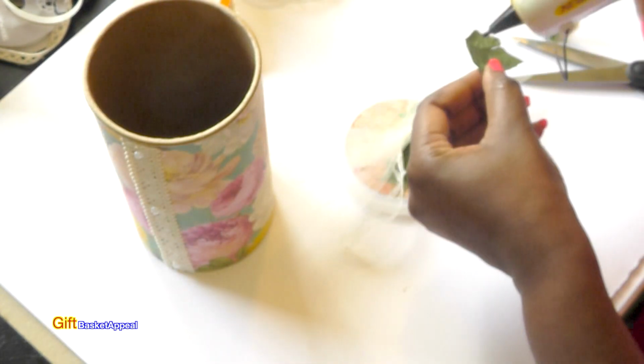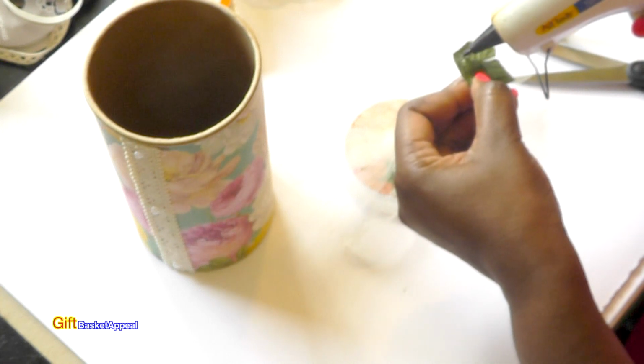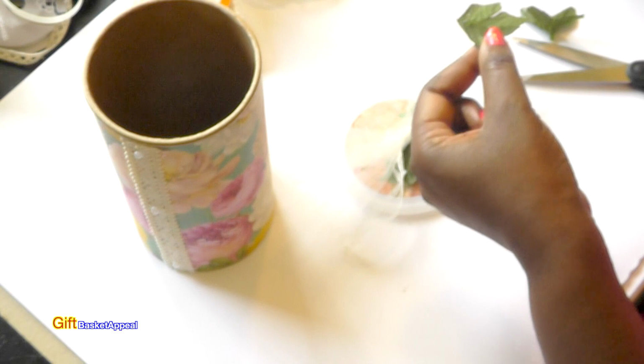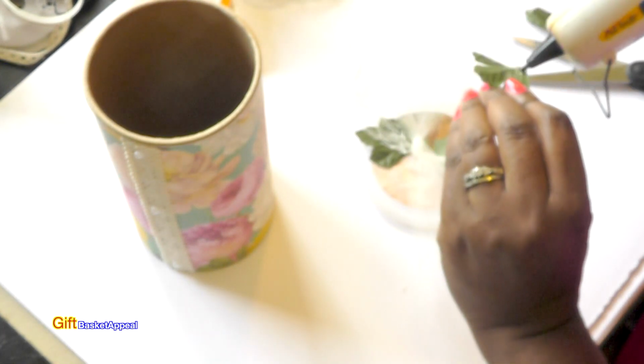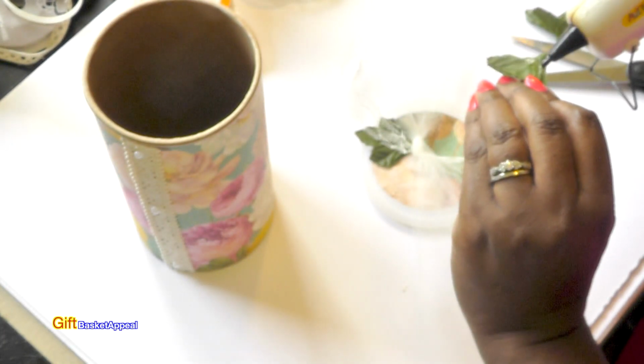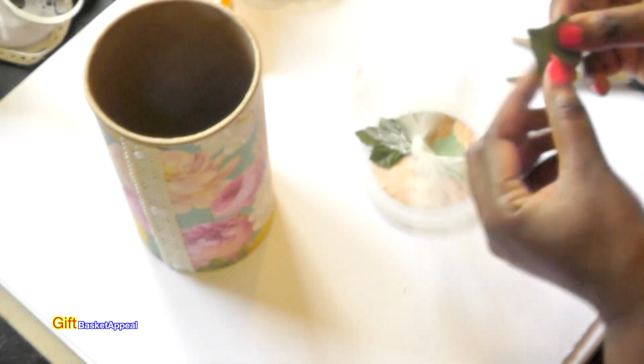Okay, so I'm going to just kind of get my glue gun here and start tucking things in. And I kind of call this mindless crafting, because you're just kind of grabbing some of this stuff. Don't think about it too much, because once you start thinking about it, it just becomes too hard. I don't want to think about it. I just want to grab and go, kind of, and see how it turns out.